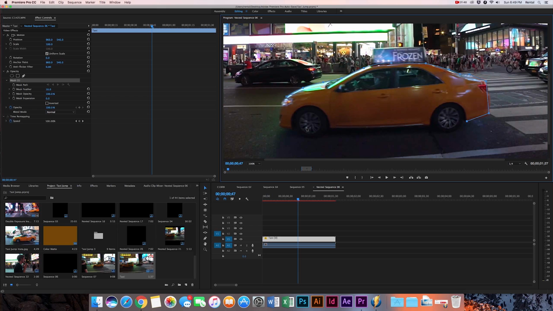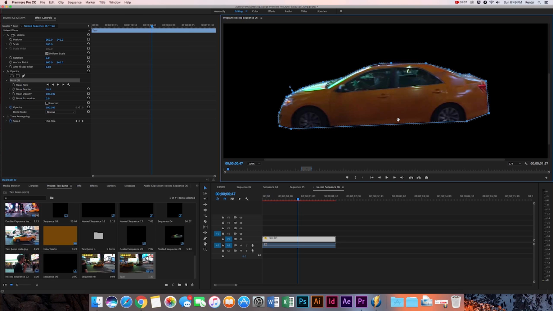Once we get down to the bottom, to make things simpler, we're not going to worry about masking out the tires, because we're going to do something later on that'll add the tires in. I'm just going to skip all that, and then up here, yada yada. So we got the mask of the car. Let's just take a look at it.